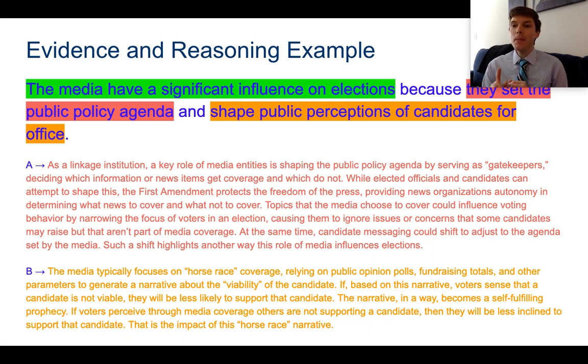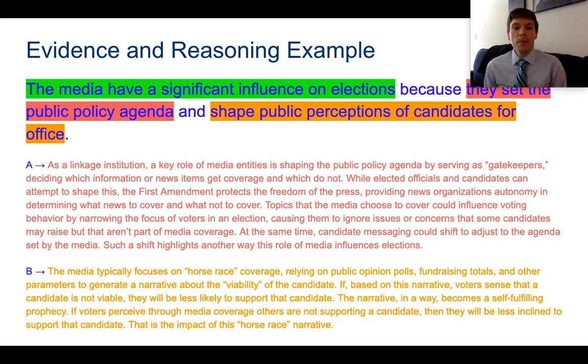Okay, so I'm keeping the focus back on my claim, using my evidence, explaining my evidence, and my evidence is explained in terms of the topic of the prompt, right? There's lots of things that you could say about the First Amendment. There are lots of things you could say about freedom of the press. But the only thing that's relevant to this argument about freedom of the press in this context is that it allows the media to determine the public policy agenda. Okay? And then B, our next justification, explanation.